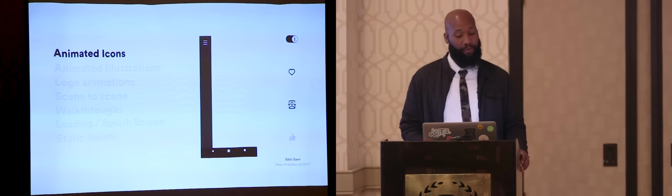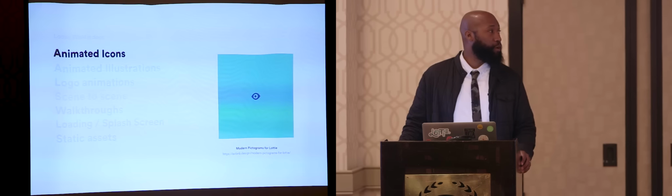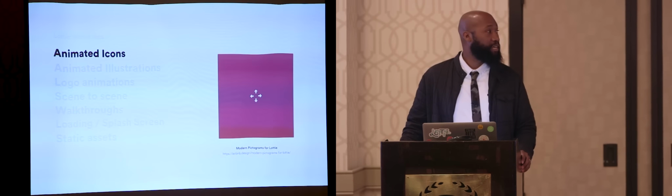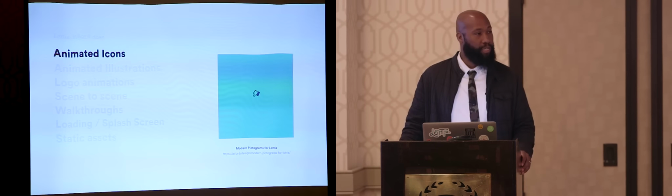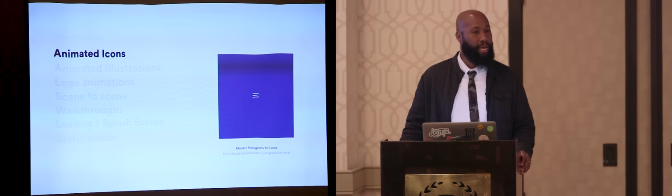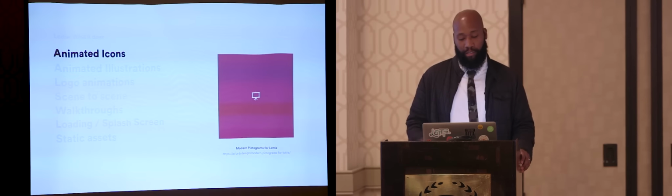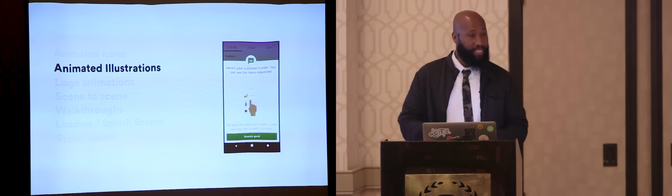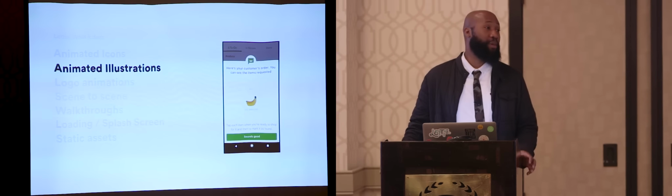And in addition, if you want to learn a little bit more about icon animations, we just recently open sourced a collaboration with the Noun Project and a designer, John Caserta, and it's called Modern Pictograms. It's a set of maybe 26 different animated icons. You can download the source files and the animations from the Airbnb design blog. So to step up to higher fidelity, Lottie also works great for animated illustrations.